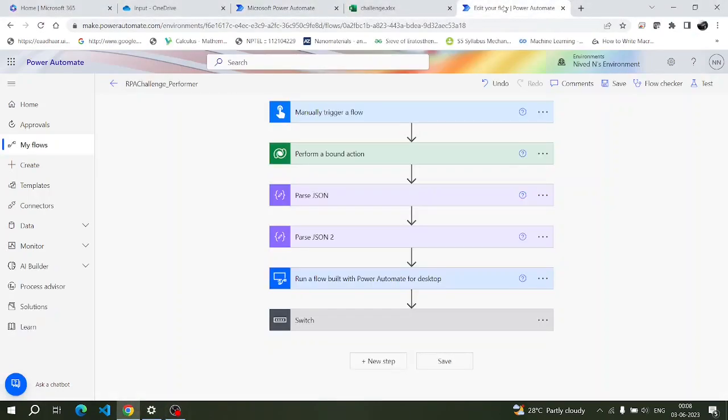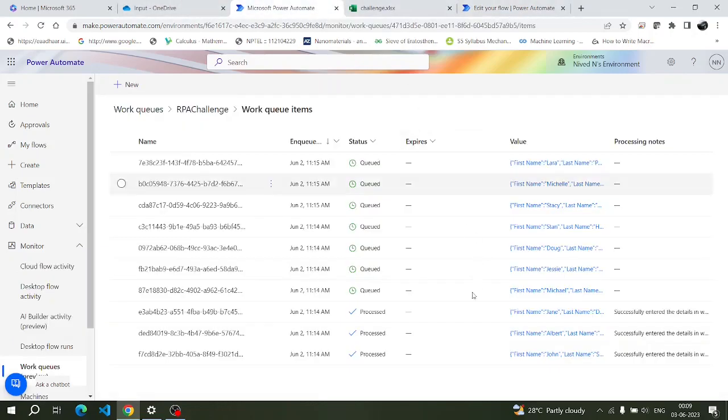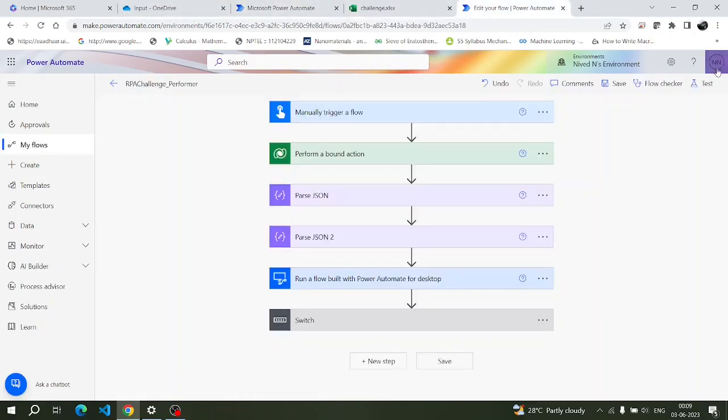Sorry guys, there was some issue with my browser, it got closed unexpectedly. I think it was due to the desktop flow running, because I suddenly closed it as it was taking some time. So maybe the exception part has started, which may be the reason. Maybe I'll try it again.